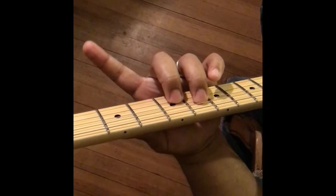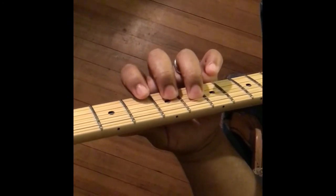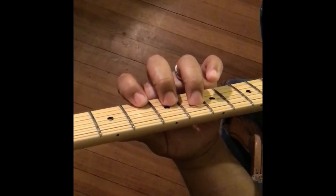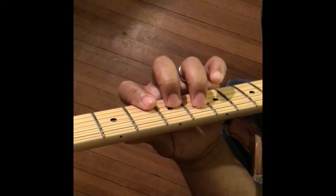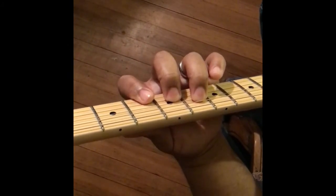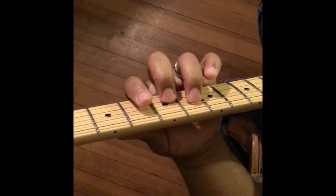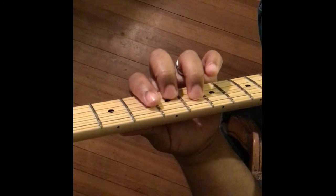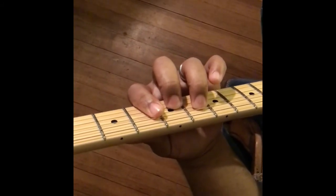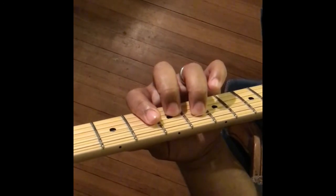And then you're going to take your 1st finger and bar the 2nd string and the 1st string on the 4th fret. But for the purpose of this song, you are going to bar the 4th fret starting with the 4th string. That's the 4th fret starting with the 4th string, and you're going to bar that all the way down, starting with the 4th string.